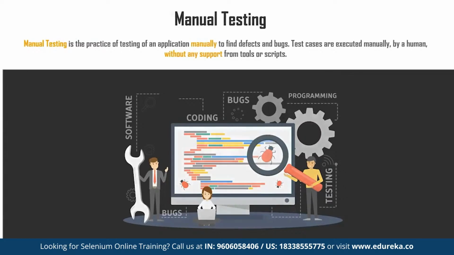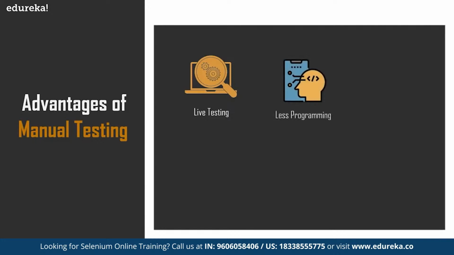This manual testing has a lot of advantages. Let's take a look at a few of them. First of all, with manual testing, testers can test the application under similar conditions to when the application goes live. Any bugs or glitches or errors which occur when the application is live can be easily tracked with the help of manual testing. So we can call it live testing. And secondly, in manual testing, less programming knowledge is required. Basically, when you're testing an application manually, the main focus is on understanding the requirements, documenting the test cases, and executing test cases as you're performing them live. So your focus on programming is usually less.